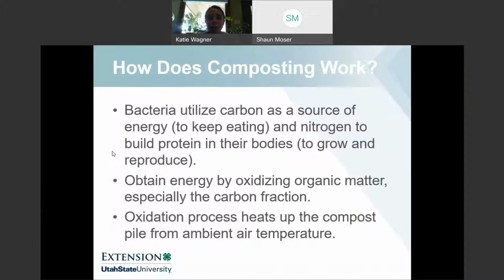Well, basically we have decomposition of organic matter in our soil environments naturally, right? So if we incorporate a bunch of leaves or that sort of thing into our garden soil, eventually those leaves will disappear. And it's bacteria, and other things as well, but largely bacteria, that are breaking down that material and incorporating it into the soil environment.